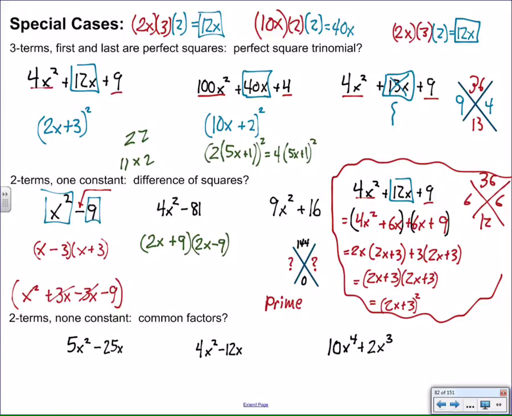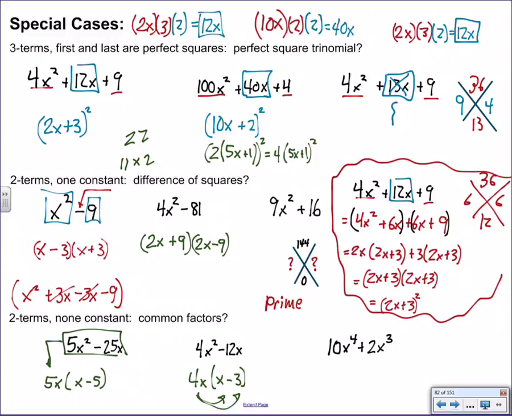But here, this is even better. All I have to do here is find common factors. There's no other trick to this. It's just what goes into both 5x squared and 25x, the answer, 5x, leaving us with x minus 5 left over. Now I've taken this and broken it into two factors. Did I use the x box method? I did not. I just took out common factors. Simple as that. So once again, in the next expression, 4x squared minus 12x, we take out 4x, leaving us with x minus 3. Notice if you FOIL back, or distribute back, you get right back where you started.